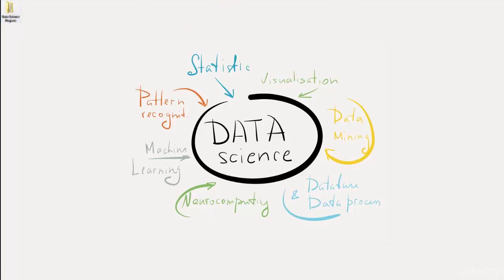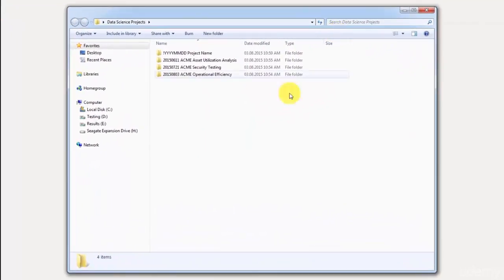Let's assume that this is your folder for all data science projects. Let's open it up. Inside you will see that I have already created a template. Ignore the exclamation mark at the start, it's there simply so that the template is always at the top of the folder. You will notice that the name of the template folder starts with a date in a specific format and then the project name. The date is when you commence this project. Once the date is set, it cannot be changed. Note that it is important to state the date in this exact format because in that way your folders will automatically sort by chronological order when you sort them by name.